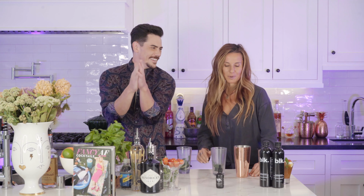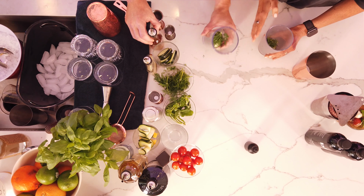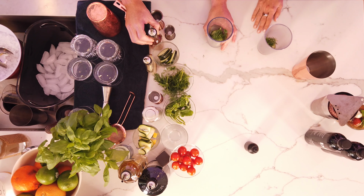Like with cooking, it's like everything has butter and salt in it, right? Exactly. Well, not butter, but olive oil, you know what I mean. Olive oil. Yes. So far we have dill and cucumber in the glass. Yes. So far so good.